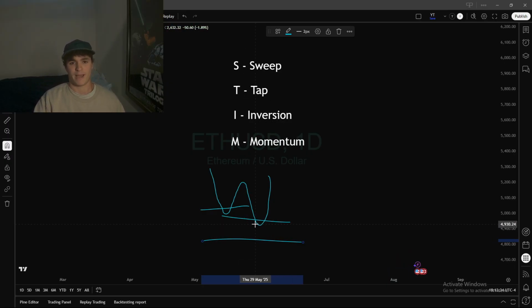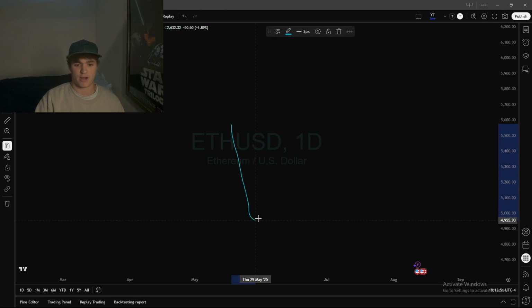Then I want to go back onto a lower time frame of some sort and look for an inversion. Now, what does that mean? On the way down to sweeping liquidity, if we're looking for a long, for example, I want to have made a bearish fair value gap, right? So say this was the liquidity sweep right here, okay? And on this leg down, I want to see some type of bearish gap. And then I want to see an inversion, right? Which means we close back above it.